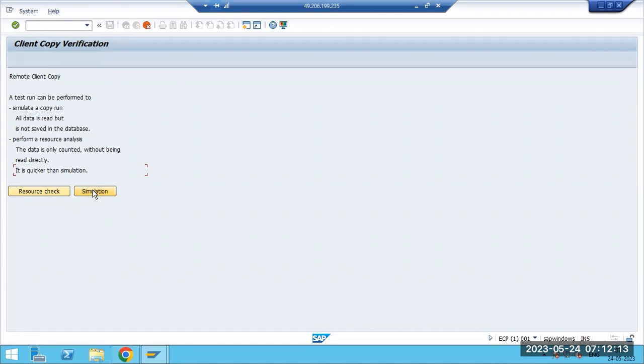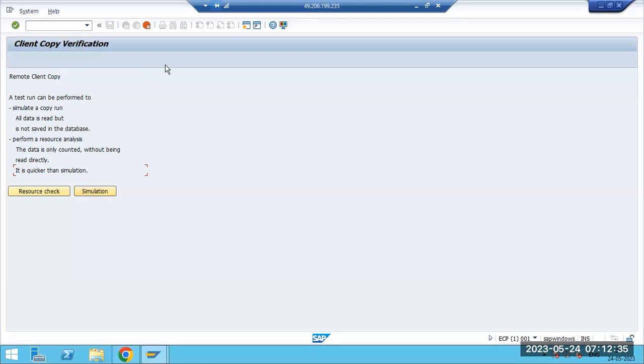Sometimes we are not sure how much time it will take to copy the data from one client to another client. If it's 1 TB, how much time will it take? Will the system be at 90% or 80% utilization? We are not very sure, right? So for that, we can do some testing, meaning an approximate test time.